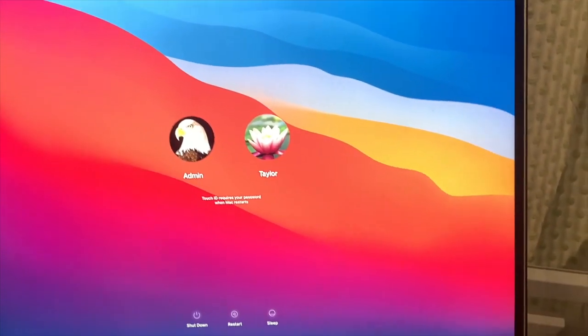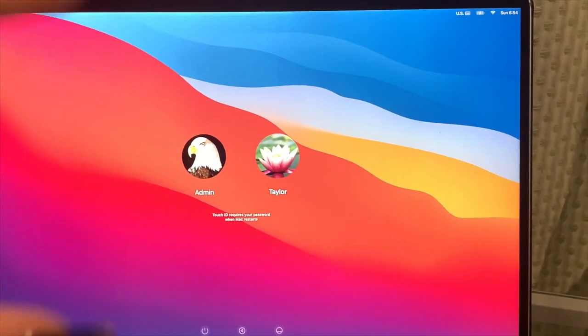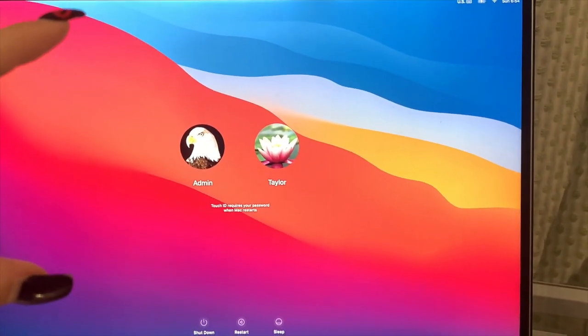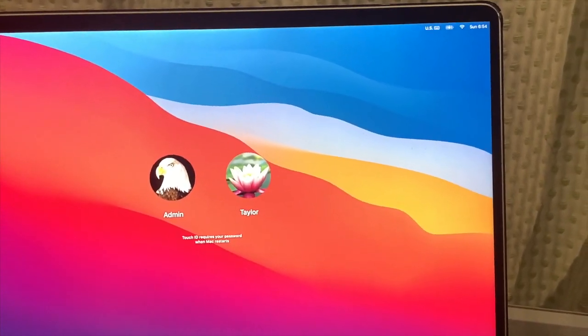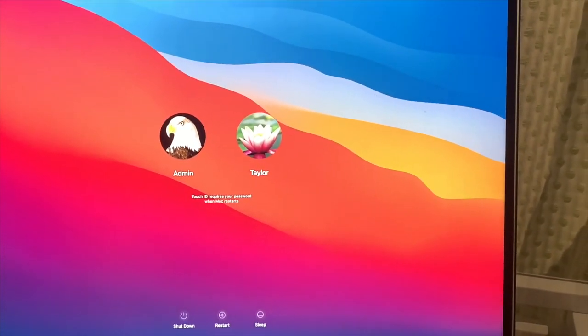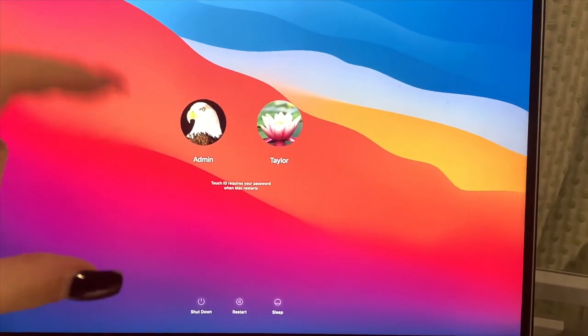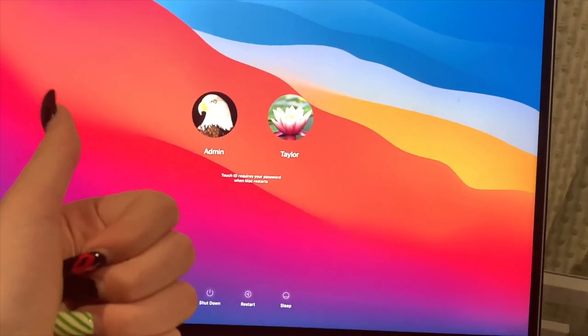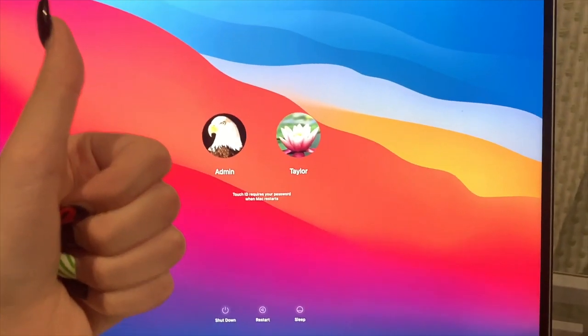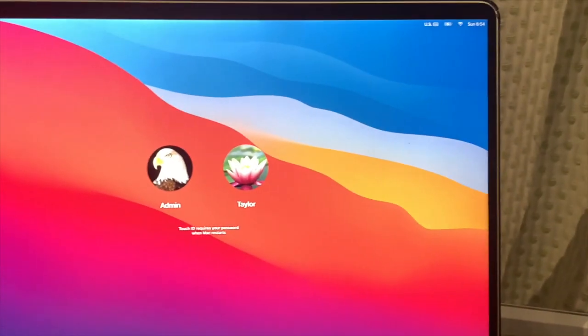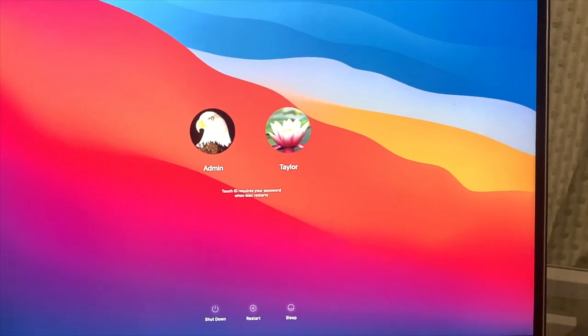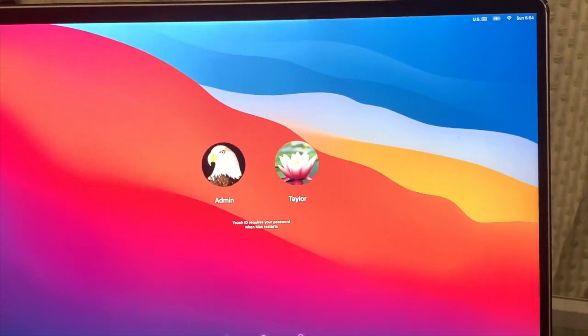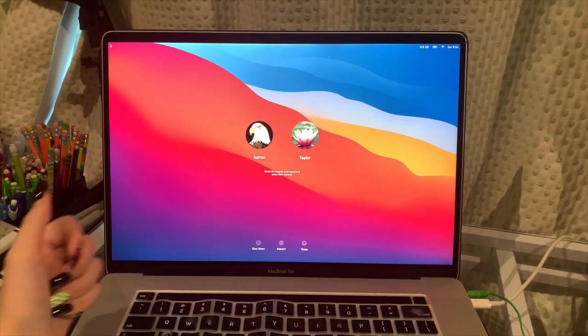And you know what? If you don't have enough space, that's fine. You go into Boot Camp, where it says how you can remove Windows. You just remove it, and then you repeat the same process, but give it a little more space. If you need to test it little by little to see how much space you can work with, do that. Although it might take you a while, because it took about an hour each time to download. So enjoy playing Genshin on your Mac. I know I do.